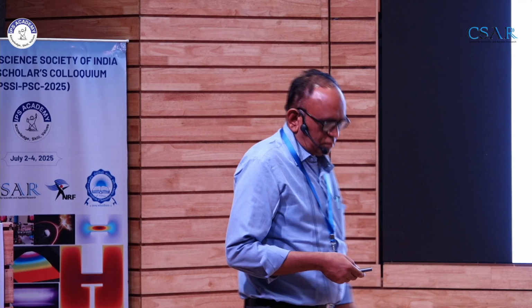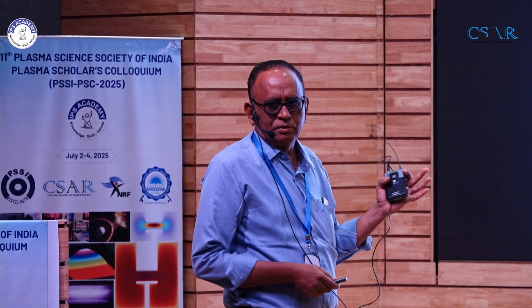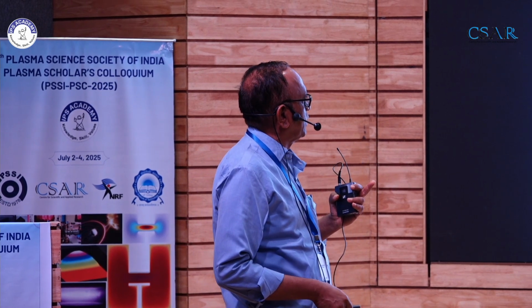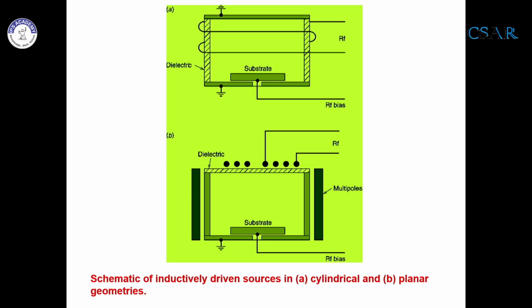Now, most of the semiconductor applications nowadays demand very highly uniform plasma, because the technology is now 450 millimeter diameter wafer. Now I will show you our efforts at IIT Bombay, how we have achieved 200 millimeter diameter uniform plasma. The scheme is something like this. You have the chamber, and on that chamber there is a dielectric window, and on that dielectric window we have put the flat spiral antenna.